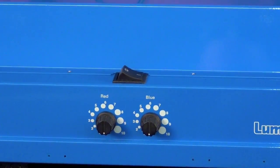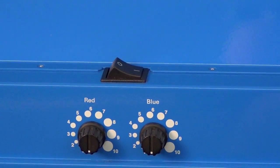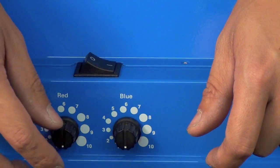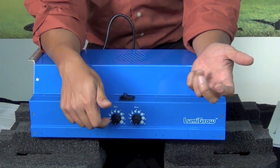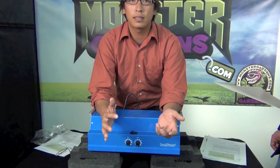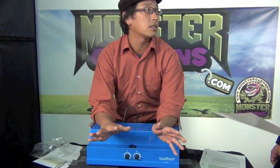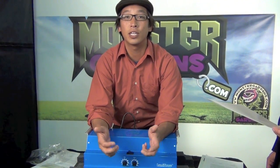So we have two knobs here on the front. Looks like we have one labeled red and one labeled blue from a 1 to 10 setting. I'm guessing that has to do with the different colored diodes inside the fixture. That's right. You can adjust the blue and the red, so you could turn the red up all the way, dial the blue back, or go the other direction, and you can do that to experiment with your plants, play with the internode lengths, the flowering. Based on the ratios, different plant species react differently to different ratios of blue and red. So we encourage people to experiment and share their findings.